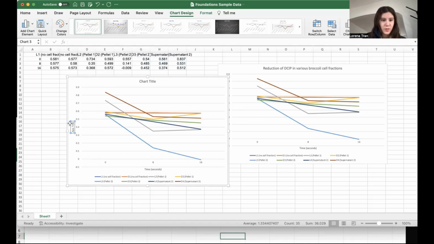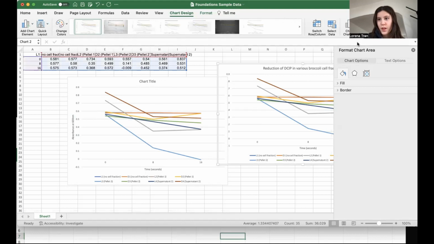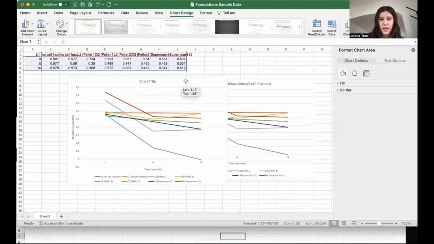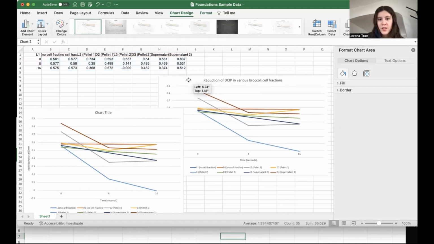This will be titled absorbance at 600 nanometers. You can also edit the main title using this button here. On this other graph, I gave a sample title of what you could call your graph. So that's pretty much it.